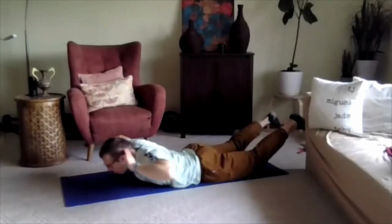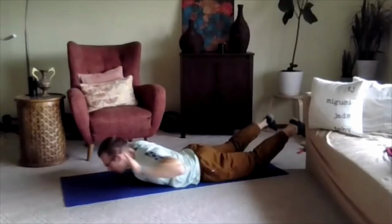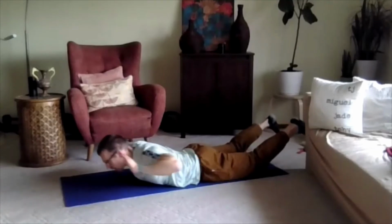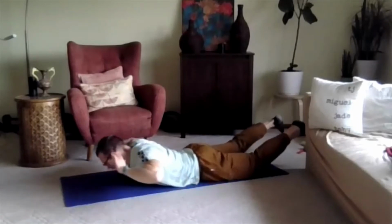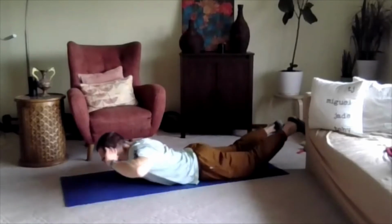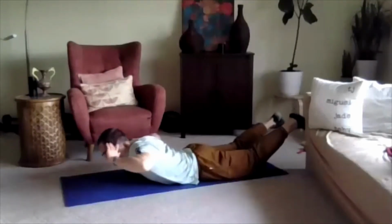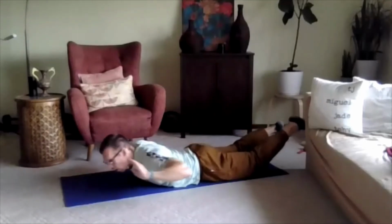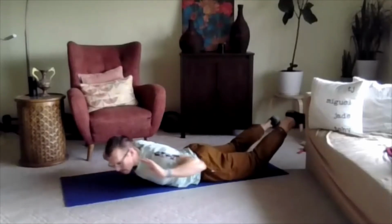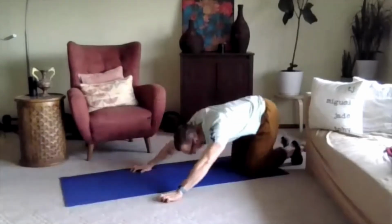Or legs up, hands behind your head, keeping your chest off the floor. Kind of think like you're Superman, but you're kind of skimming the skies, looking for danger, or looking for someone to save. So feeling that flexion, or the low back muscles are flexed. 3, 2, 1. All right, child's pose for me.